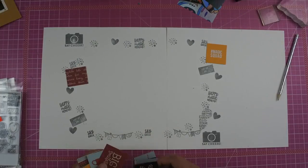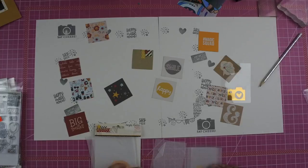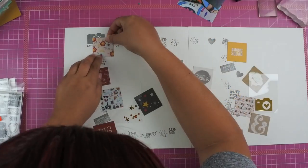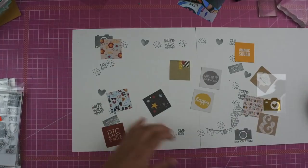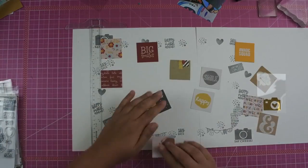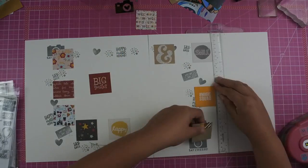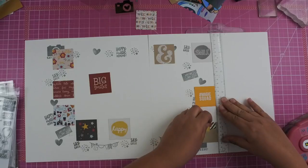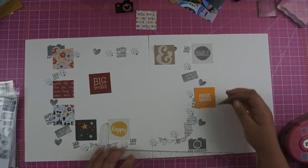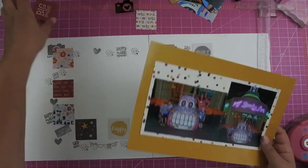I don't normally purchase stamps, but for Disney, obviously I do, because I'm going to be stamping a lot. And I went ahead and pulled out all my stamps and stamped around the area that I was going to put my photos. So I have stamps that have little stars on them, say cheese, some cameras, hearts, another one that says happy magic moment. And I just went all around the area where the photo is going to be. Then I pulled out my 2x2 squares and did the same thing.